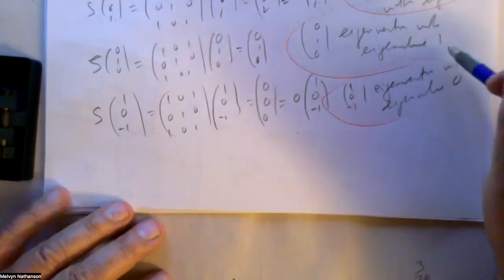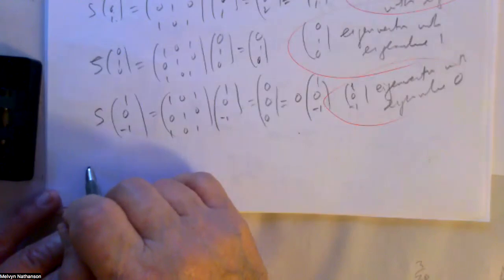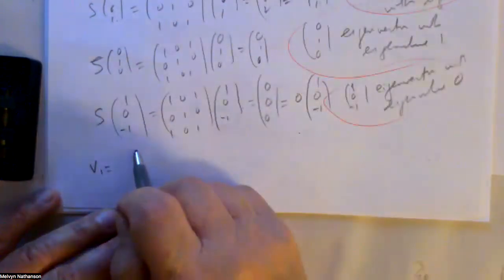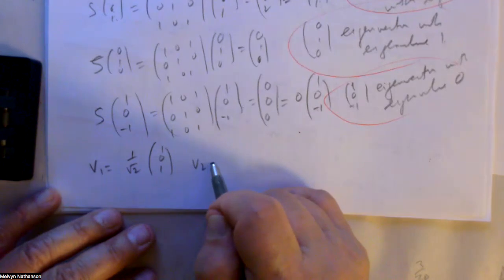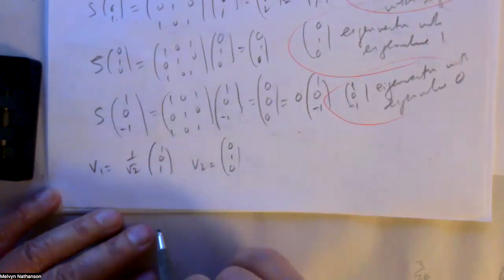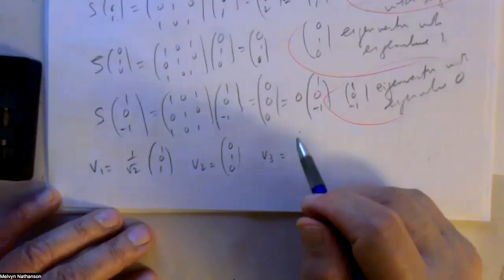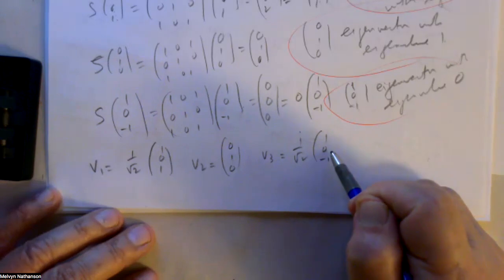And these three vectors, if you check, are linearly independent. So this is an orthogonal set. If you want an orthonormal set, you just divide each by its length. The eigenvalues are 2, 1, and 0. These are actually in decreasing order. So I want to take V1 to be 1 over root 2 times (1, 0, 1). This now has length 1. V2 to be (0, 1, 0). That has length 1. And V3 to be 1 over root 2 times (1, 0, -1).